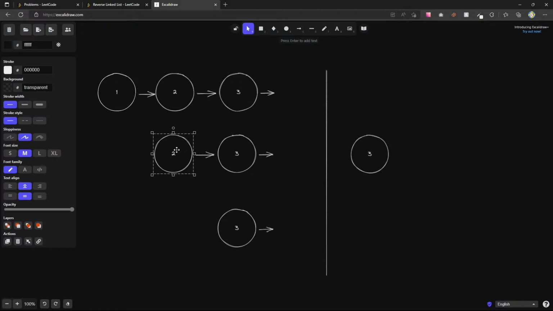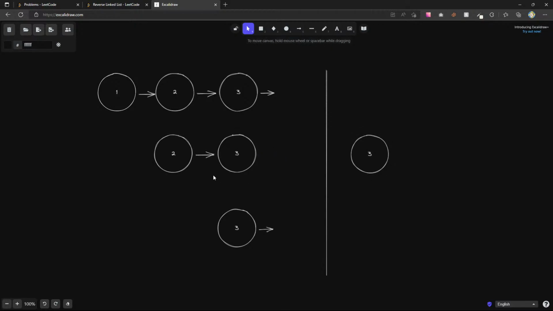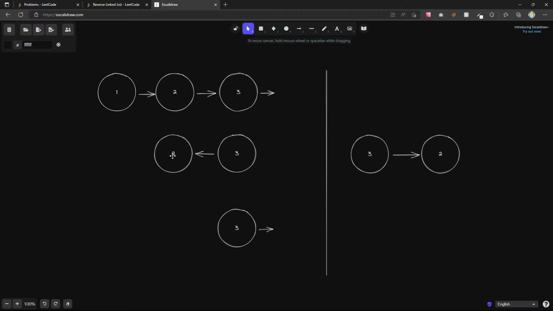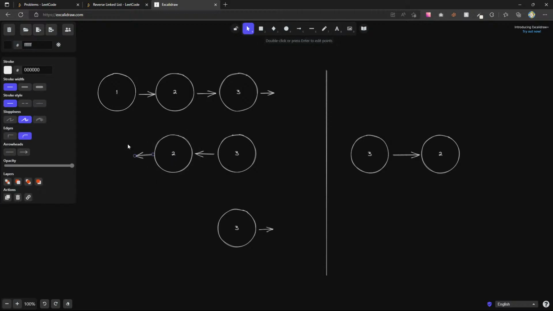So how does that look? 2's.next is 3, which is this thing, right? They're both pointing to the same 3. 2's.next is currently pointing to null. What if I made that actually point to myself? And over here, what would that look like? That would look like just another 2 sort of this way. And then I can say for myself, I just want to point myself to null, right?